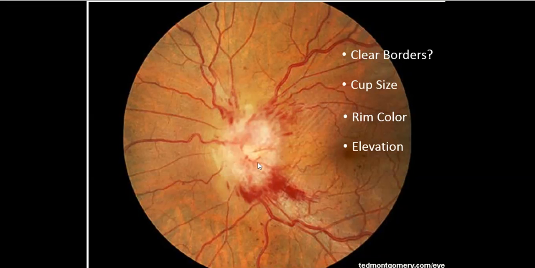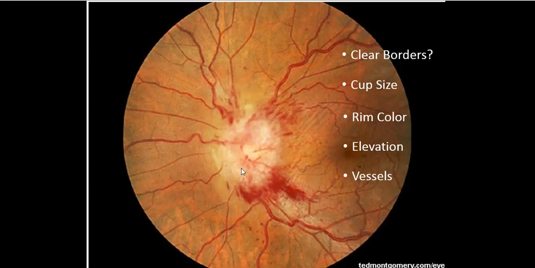Elevation. It's difficult in this two-dimensional picture, but I'm fairly confident that if we were looking through a slit lamp, this optic nerve would have marked elevation. The vessels themselves can sometimes be helpful. One of the features we notice here is blurring of the vessels — as this blood vessel comes in toward the optic nerve, it becomes blurred out. We see other examples of that as well. As this vessel comes in, we just kind of lose it. This is a very confirmatory sign that the optic nerve is truly swollen.